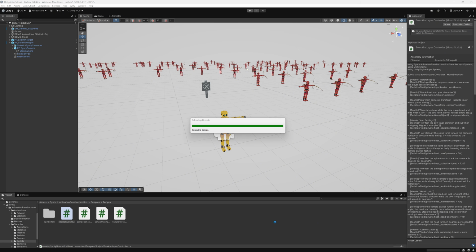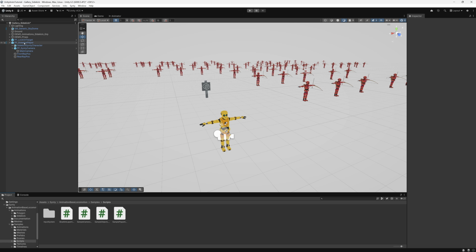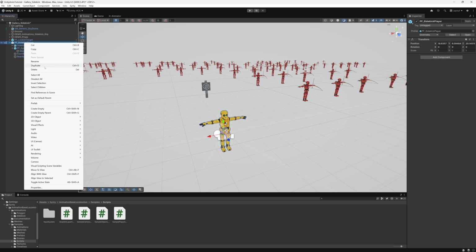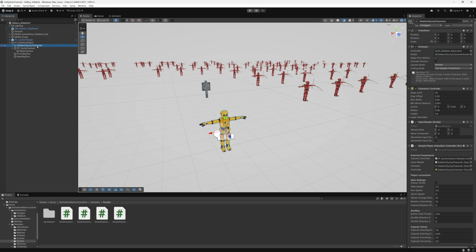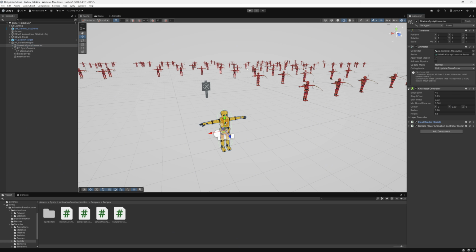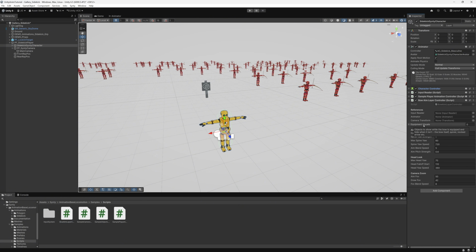Once we're back in Unity, our code will compile quickly. Once our code is compiled, we're able to add our script to our character. Let's right click the root of our player in the hierarchy, go to Prefab, and unpack completely. Now let's select the child game object sidekick Synty character, and here we can minimize the other components and then add the new script that we made, the BowAim layer component, as a new component. Let's just drag the script over. You can see that our new script has a few parameters, including some references that we need to set.